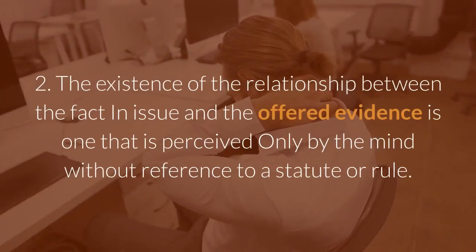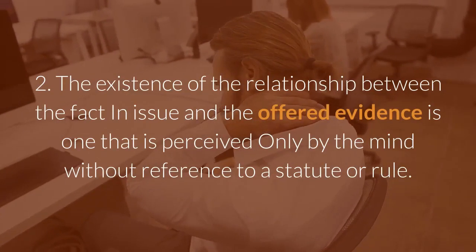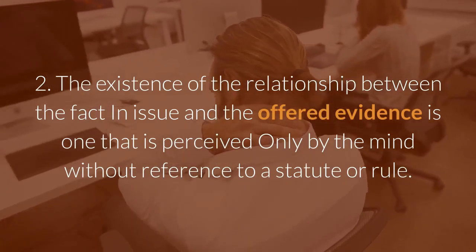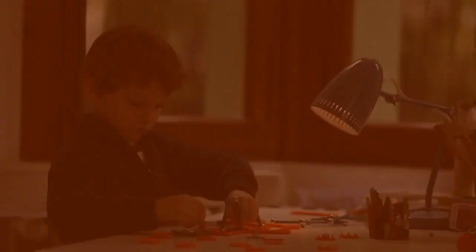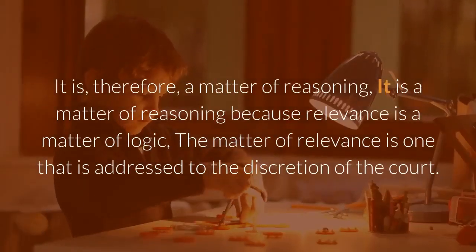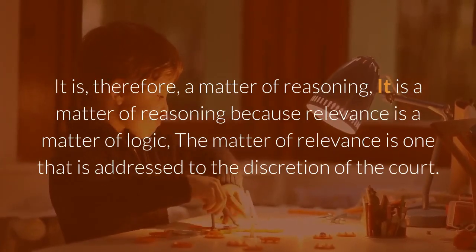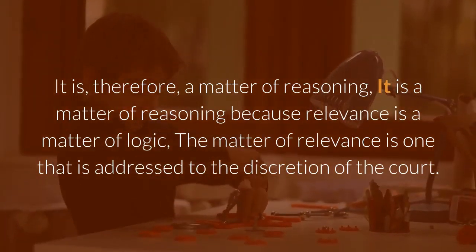2. The existence of the relationship between the fact in issue and the offered evidence is one that is perceived only by the mind without reference to a statute or rule. It is, therefore, a matter of reasoning. It is a matter of reasoning because relevance is a matter of logic. The matter of relevance is one that is addressed to the discretion of the court.